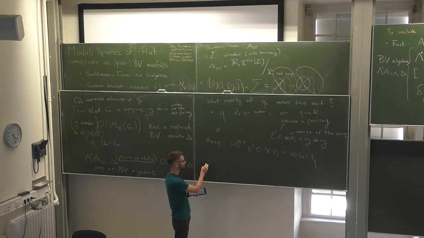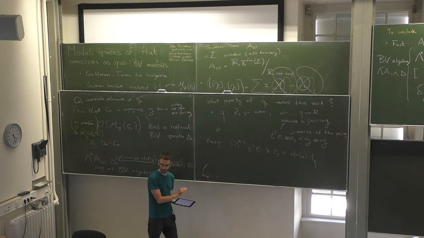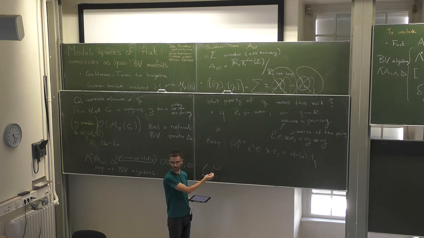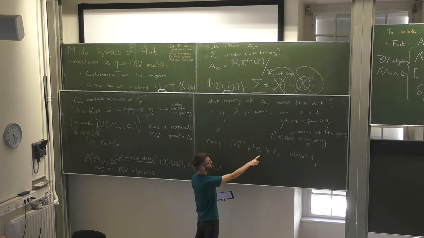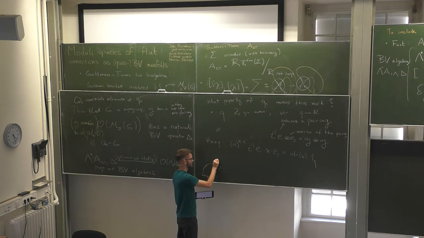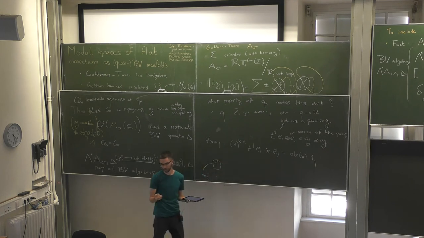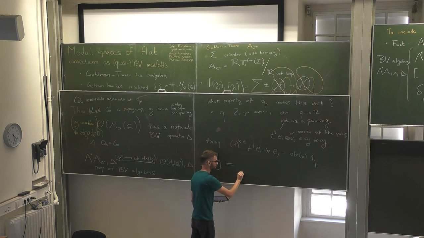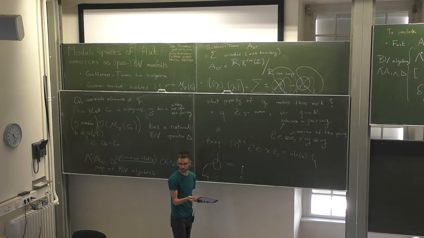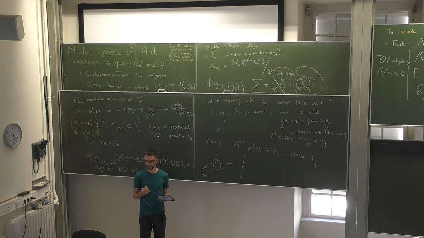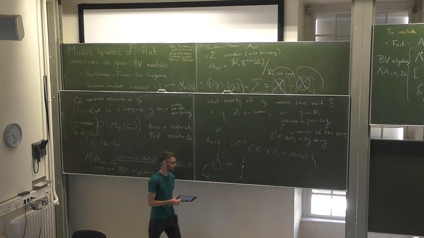So let me draw it as a pictorial identity. I read from bottom to top. This is our X, an element of Q. Now we use T, a map from nothing to G tensor G. Now you exchange X with E, you get a sign, and they get into this order. Then you multiply them all together using the multiplication of the algebra Q, and you get something in Q. This should be equal to the following: you take this X, use the odd trace, and just multiply it by the identity, which goes from nothing to Q. So this is the identity.